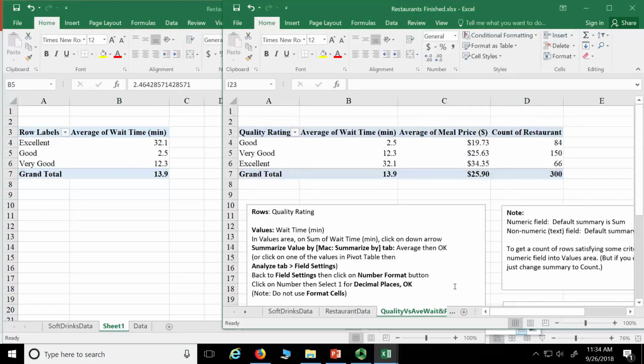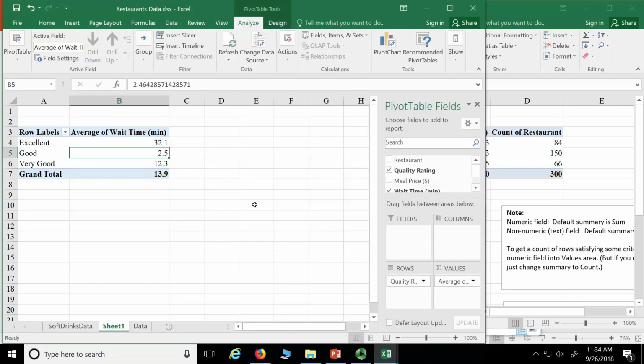What do we want to do now? What about the meal price? You can put that in there too. Let's say I want to know the average meal price. I just have to add it to the values.